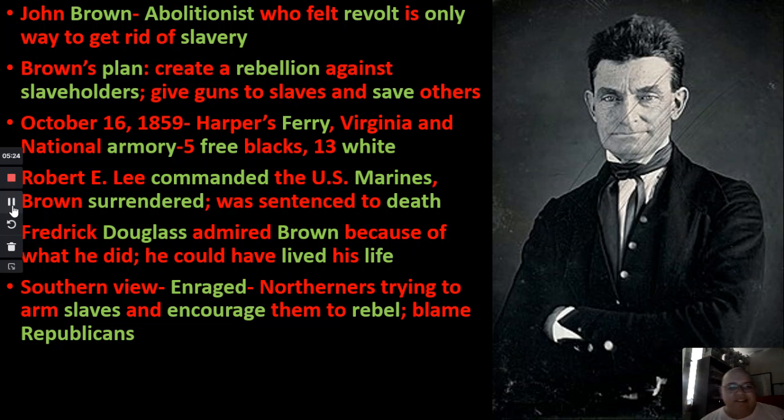So the thing is, if you don't know, a ferry is a place where they transport people or things from one side of land across a body of water to another place. Okay, so just think of it like a coastline. There's water and there's land. The armory is near where the water is.